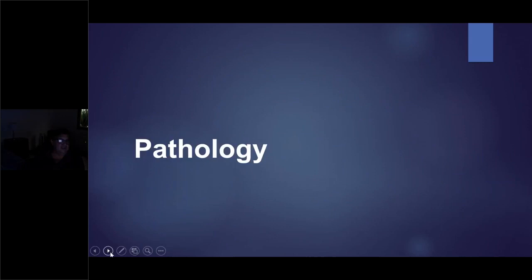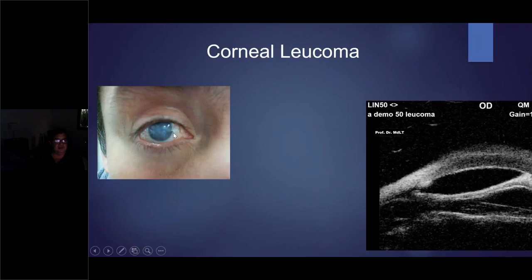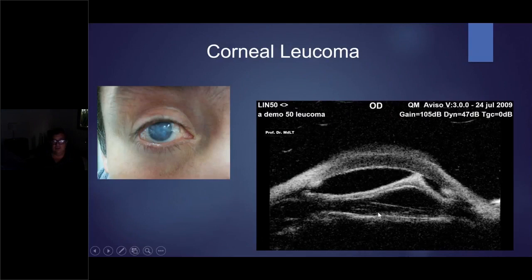Let's see some pathology in the cornea. Sometimes patients come to us and we can see there is no lens here, there are synechiae, edema, leucoma, vitreous coming inside, angle closures, a lot of things that you can't see with another method, even with OCT. Detachment of Descemet's membrane.